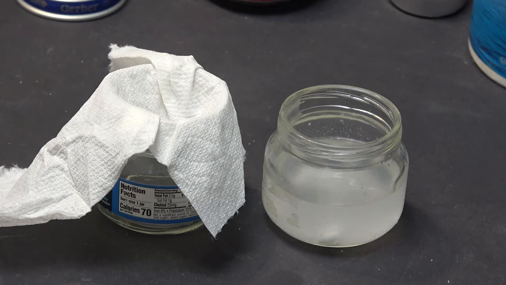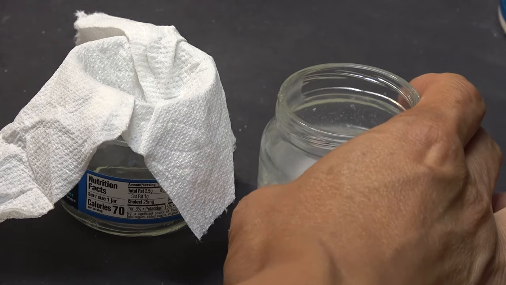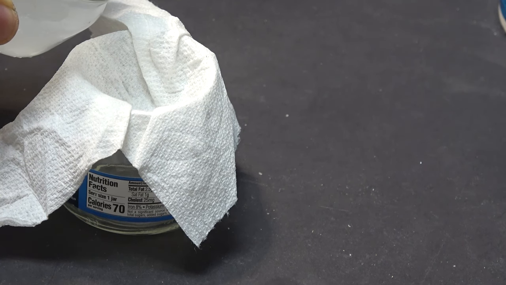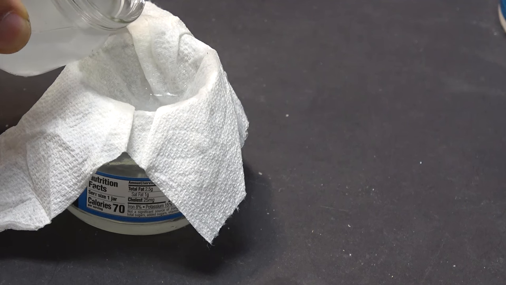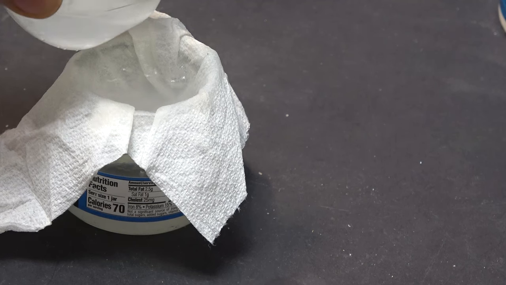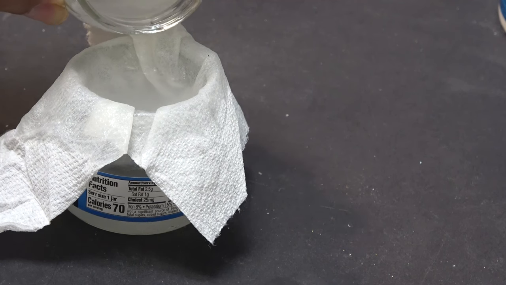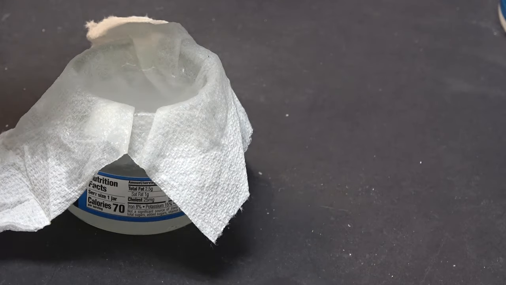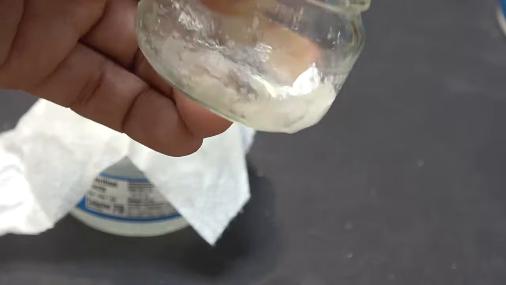Now all I have to do is filter this out. You can use a coffee filter, but I don't drink coffee, so I'm just gonna use good old paper towel. This paper towel is from Costco, it's very good. You can see most of the liquid stays on top, so it's very easy to filter out. In fact, I don't even need the filter. You can see all of the solid stays on the bottom, so it's very easy to separate the alcohol from this solid.